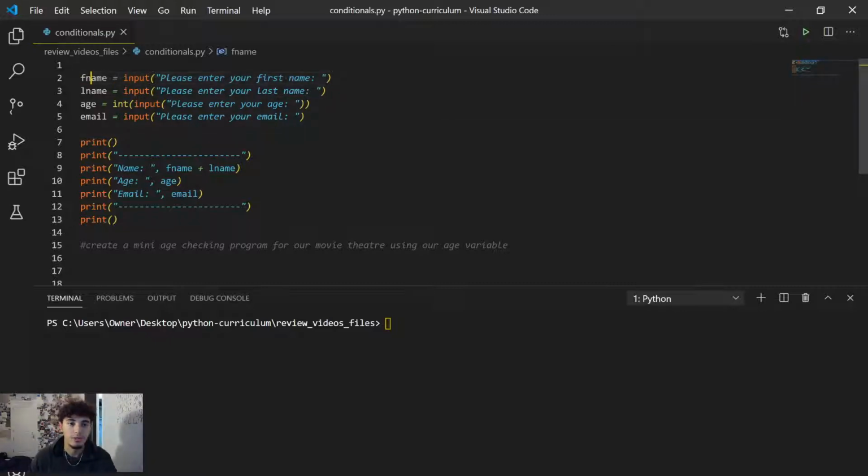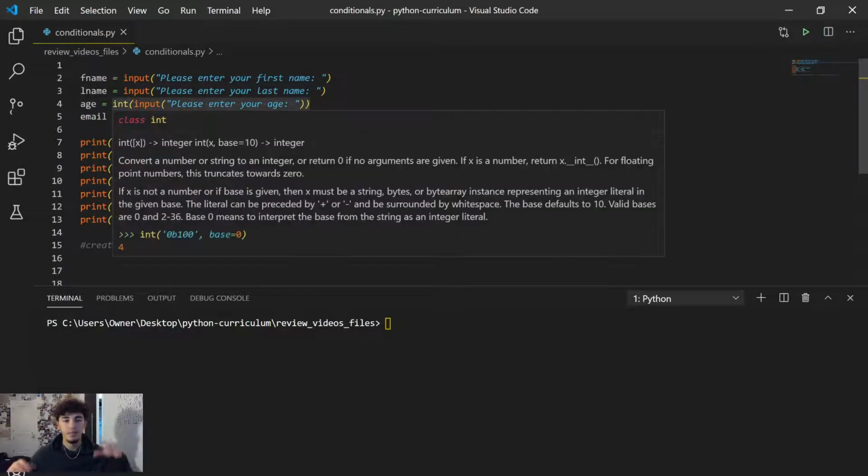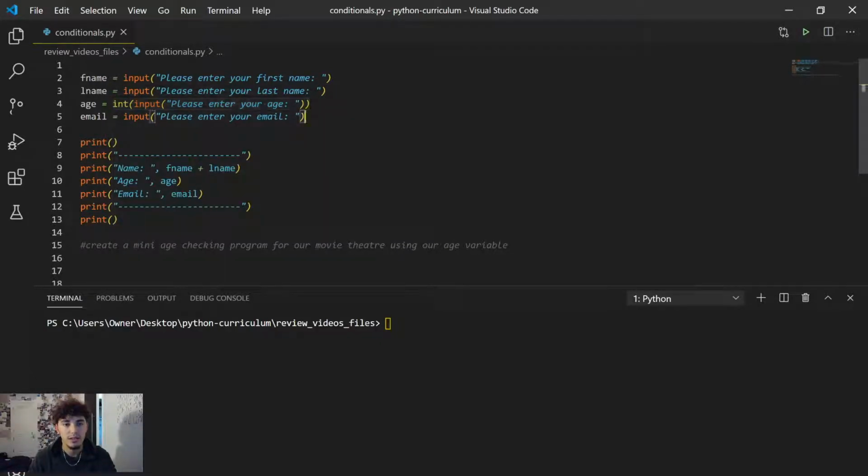Essentially I created a variable called fname to represent our user's first name, and I set that equal to some input so the user can enter their first name. Exact same thing for last name. For age, do the same thing, except it's going to be an int input, so that's why you put the int at the beginning and surround your input with parentheses. And then I'm also going to grab the email from the user, so I'm going to allow them to enter in their email. And then right here, I'm just printing it all out in a somewhat decent looking fashion.